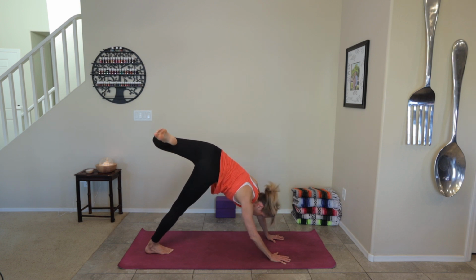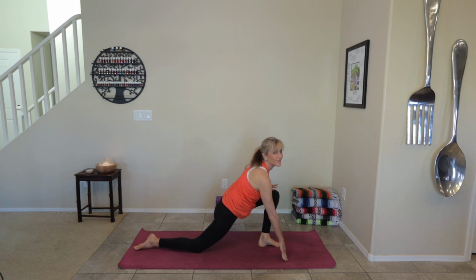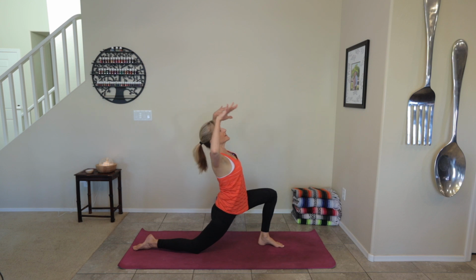Now bring that foot between your hands and lower your right knee to the floor and walk it on up. Untuck your back toe. Find those cactus arms. Open that heart space. Lengthen through the neck. Deep breath in. Check in. The knee is over the ankle.